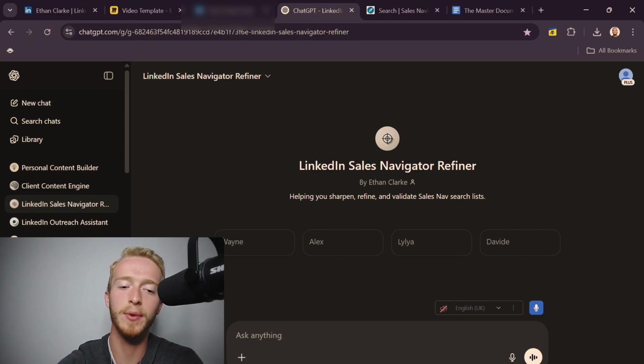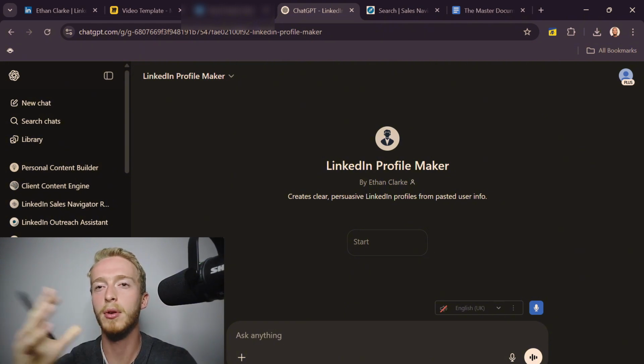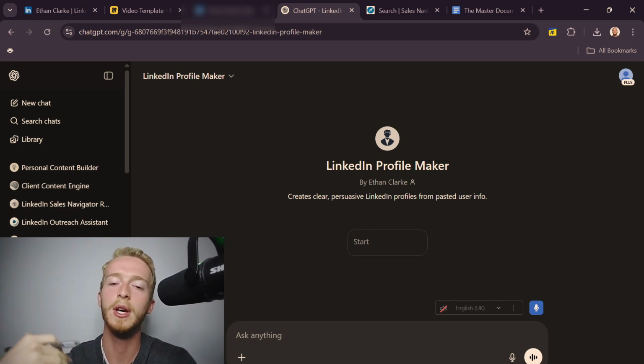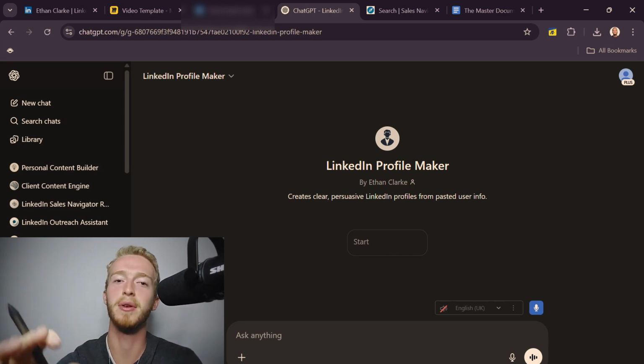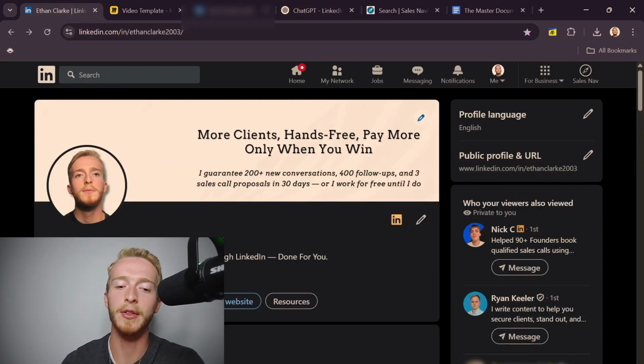And then from there, it's going to the profile, which, like I said before, when you have that master document, you can just add that file and ask it to make you a LinkedIn profile. Now, the profile you probably want to be a bit more specific with in terms of what you want it to do. So, for example, for me, I make sure the profile follows the I help ideal client with problem through solution format and such.